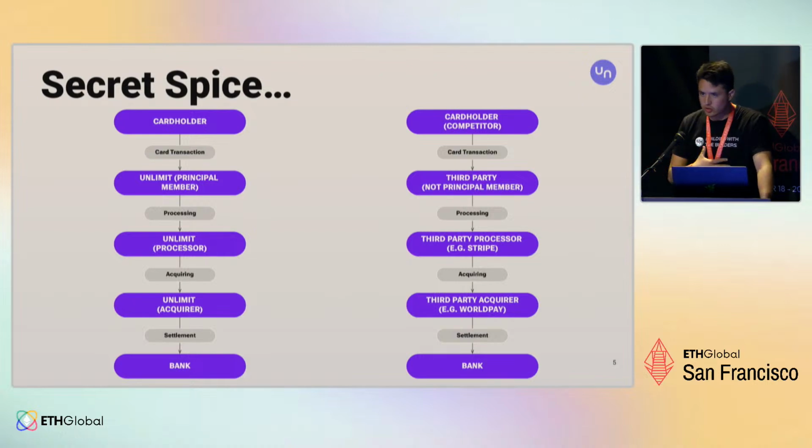But on the contrary, we are principal members of the networks: Visa, MasterCard, UnionPay, JCB, even Discover. And we are a processor, with our own processing services and infrastructure in Europe, but also in Latin America and Southeast Asia. And we are our own acquirer, as I mentioned before, in more than 5 jurisdictions. So that's why we are offering a one-stop solution to the whole ecosystem.